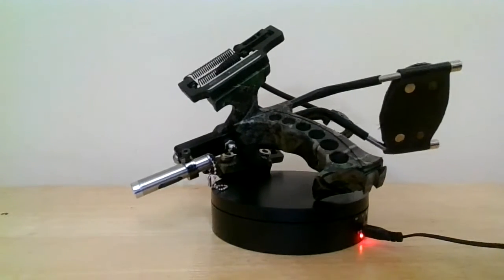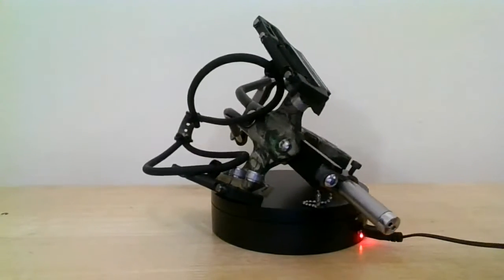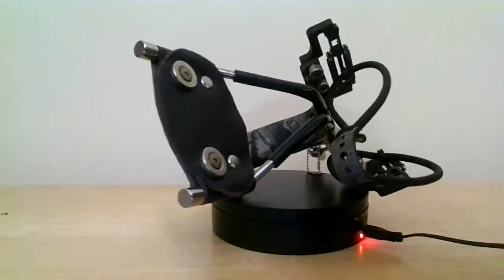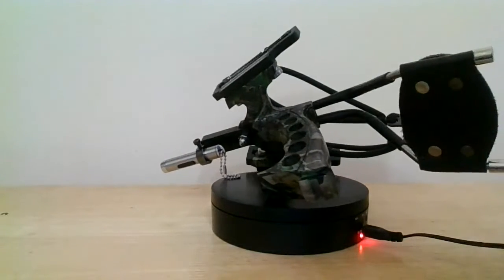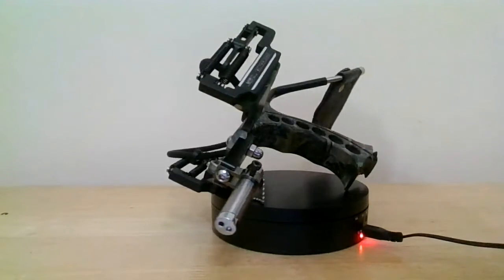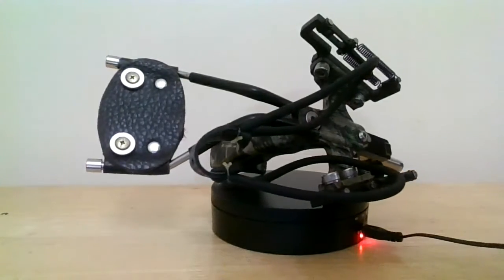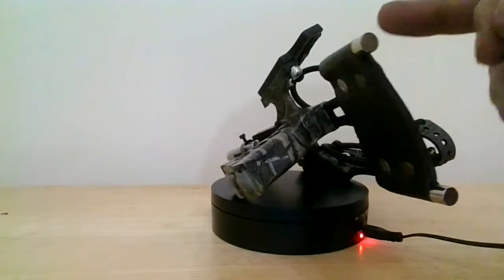Now, pulling back on full draw, I'm estimating is around a 45 to 50 pound bow. Just off camera to my left is my Black Hunter recurve, which is 40 pounds, and this is harder to pull back than the bowstring on my recurve. Although my triangle compound bow, which is a 50 pound draw, doesn't feel quite as hard as that. So I'm guessing this is around a 45 pound draw with Dan Kung 3060 power bands and a cantilever effect. The wrist brace is made from real leather, not artificial, good quality.